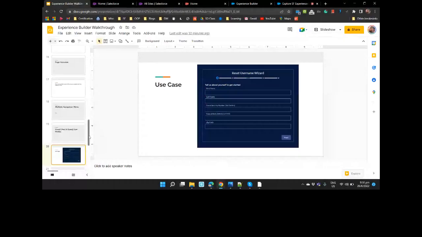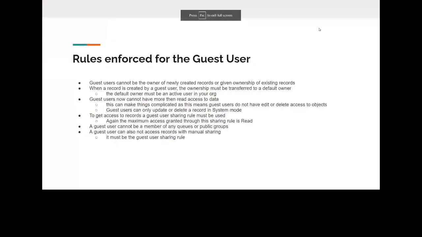There are some rules enforced for the guest user. A guest user cannot be owner of a newly created record or be given ownership of an existing record. When a record is created by a guest user, the ownership will be transferred to a default owner. The default owner is to be selected there.